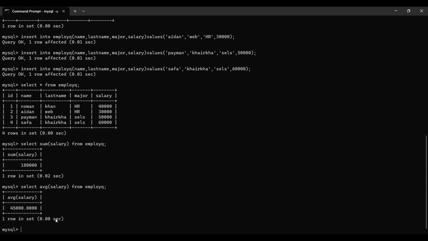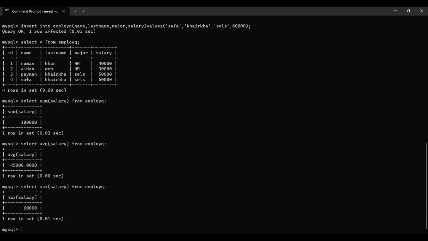The next step is checking the max salary. The command is select max, and inside the bracket you put salary, then close the bracket, from employq.